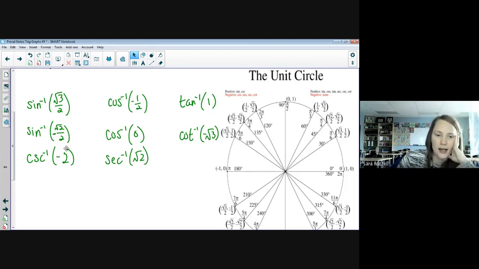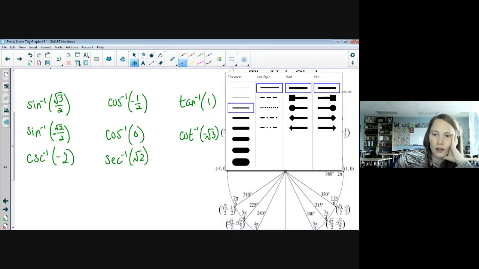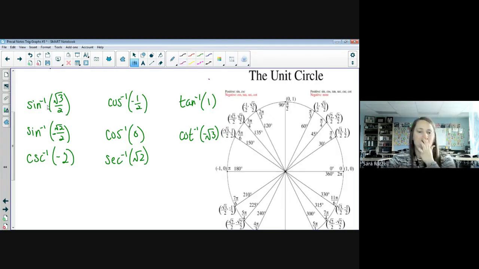So we'll look at our first ones. Y'all got these written down? Almost? There. Okay. So we've got sine. We want to figure out when sine is root 3 over 2. Sine is the x or the y? Which one is it? The y value. So go to your ordered pairs. You find your y value of root 3 over 2. Did I find it? Here it is. And I write down the angle measure, and that is pi over 3.